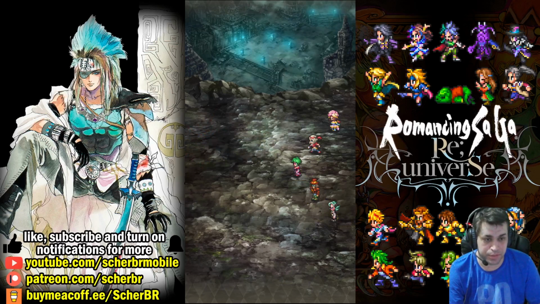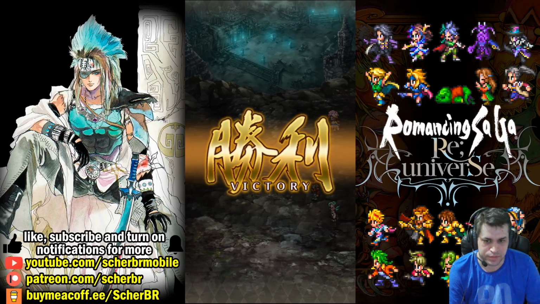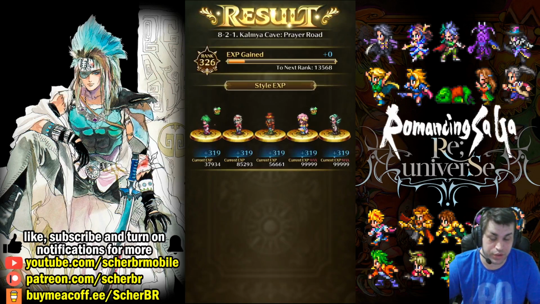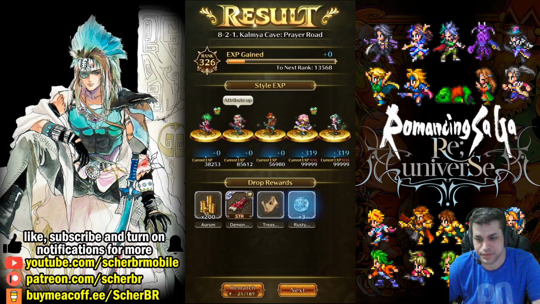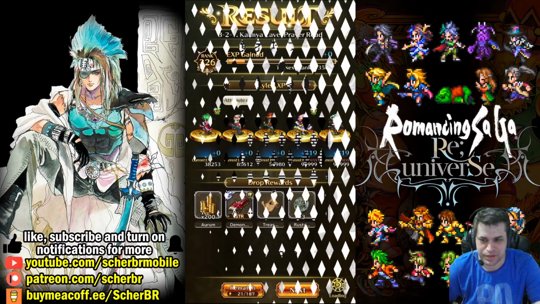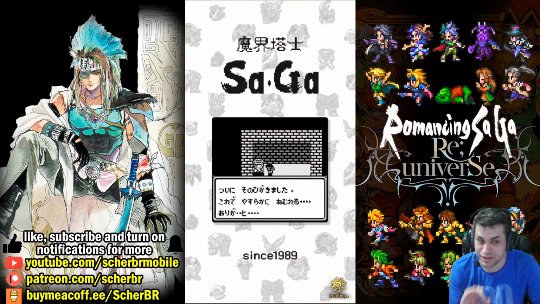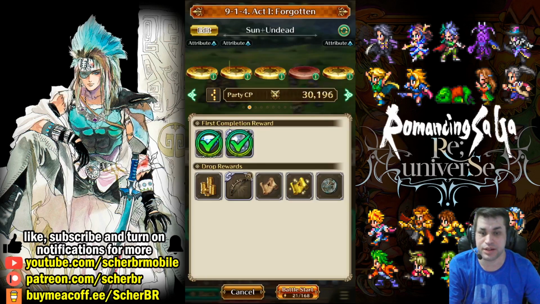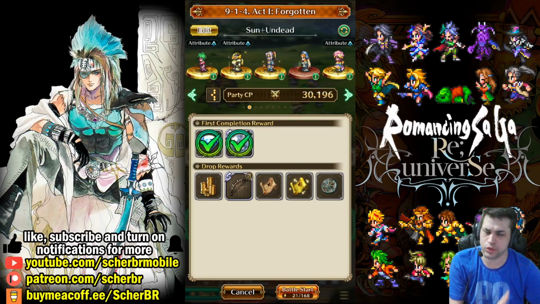Yeah, this is super easy in my opinion. Some of these characters are still gaining status. Yeah, we also got one single treasure map. Starting from here, you will start seeing more treasure maps. The next stage I suggest you guys farming is 9.1.4. This stage only has enemies that are undead. This one is super easy in my opinion.